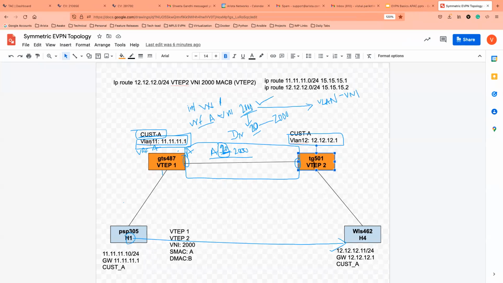Similarly, here also it should be part of VRF A, and the same here. So basically all these VLANs are part of VRF A, and only then can they communicate.